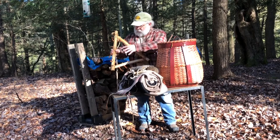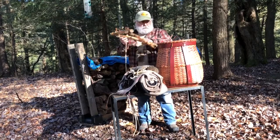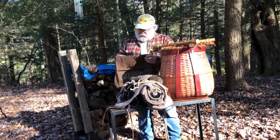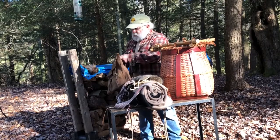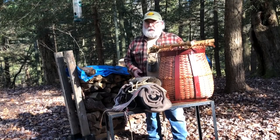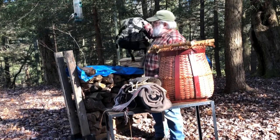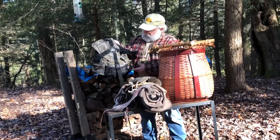Here's another method of carrying items — a pack frame. It's got all these different loops on it so you can tie whatever object you want to transport, and it's worn on your back. If you've got a bigger load than your bag can carry, or you just don't like a shoulder bag, this here is a small knapsack — same principle as the other bags, only it has two shoulder straps. Most of these items can be made fairly easily out of cloth, deer skin, or fur. But if you don't want to do that, there are modern options, like this small backpack made of modern materials.